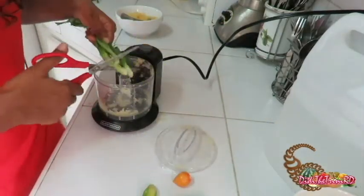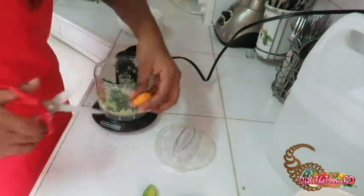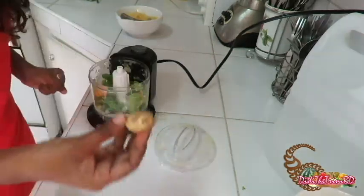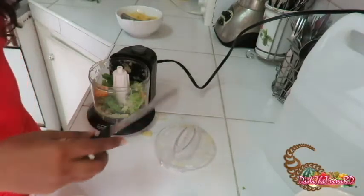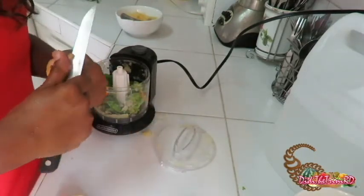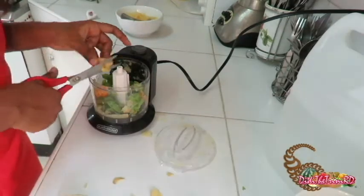And now you cut up your washed mandania. And your pimento. I have 3 washed pimentos. And now you cut up your ginger with a knife, but be very careful, okay, my lovish? Peel off the skin. Ginger is very good for upset stomach.